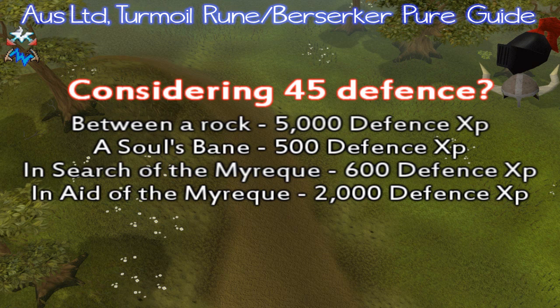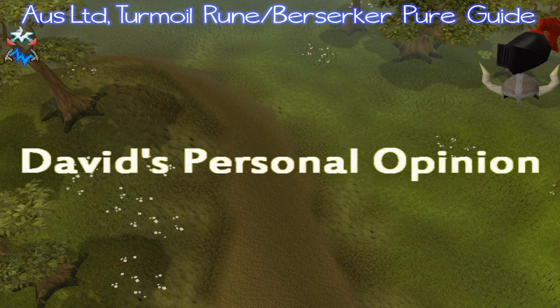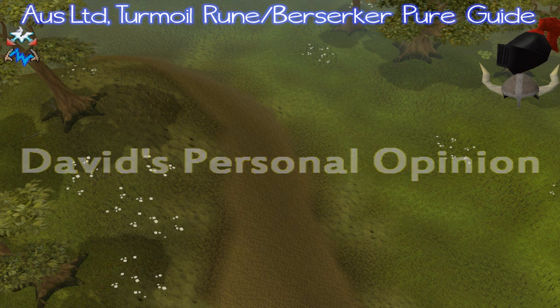rock, which is an extra 5,000 defense XP. This is my personal opinion. I'm sure all you guys have your own opinions, but I think it's either 40 defense or 45. Because at 45 you unlock all the Fremennik gear, all the helmets, and Void, and a hand cannon, and at 42 you'd only be able to get the hand cannon and the Void, so I think it's worth getting 45 just for the Fremennik helms, because the Berserker helm does give an extra 3 strength bonus, which will enhance your hits when player versus playering.